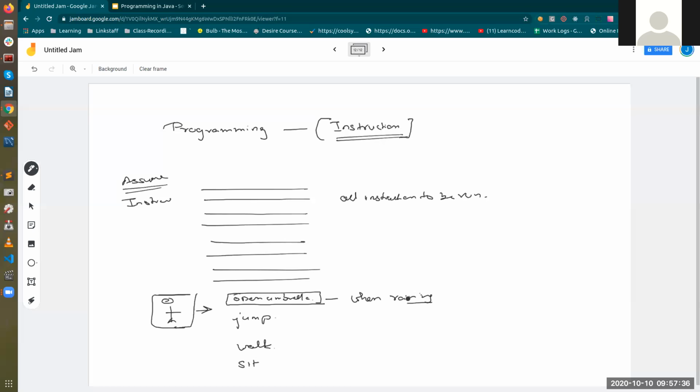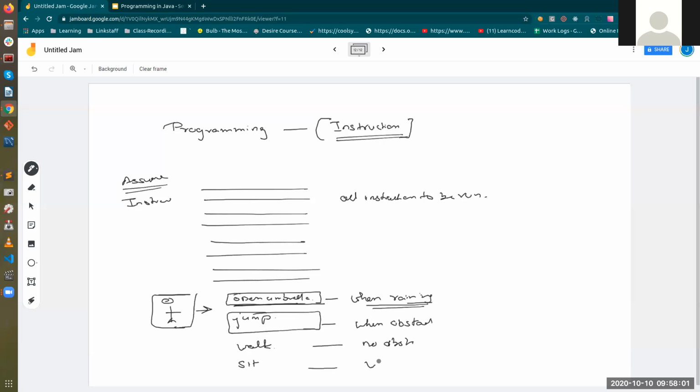So is it going to rain 24/7? No. So we have to give it the instruction based on some condition, right? I want that this instruction should run only when it is raining, right? It has to detect whether it is raining. Jump when obstacle, right? Walk, no obstacle, right?